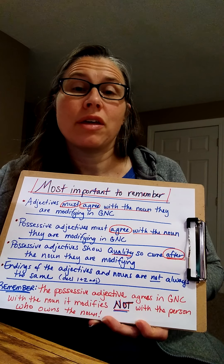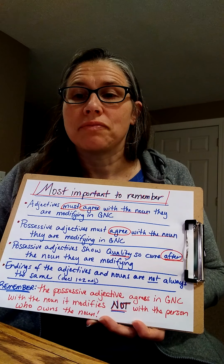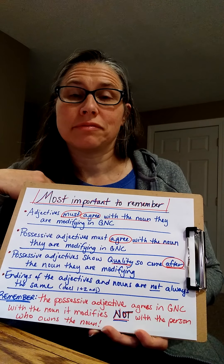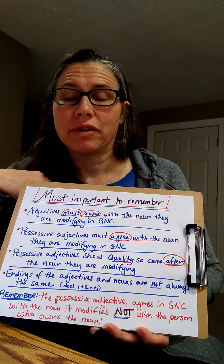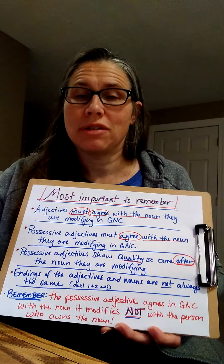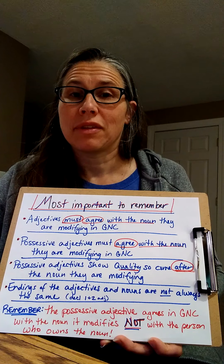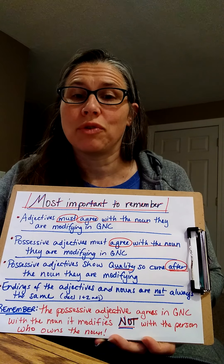It's the same with singulars and plurals. If I have several books, I may be singular — they may be my books. However, my noun is plural, which means my adjective has to match the noun it's modifying, which in this case is plural. So even though 'my' is referring to just one of me, the noun is actually referring to multiple things.